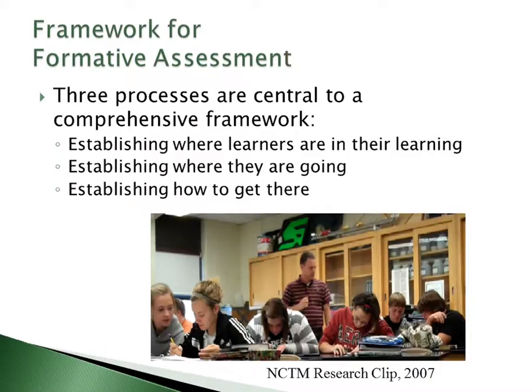As you think about formative assessment, it is good to consider where your students currently are in their understanding, where they are heading, and how you will get them there. Questioning students is one means of formative assessment that can provide you, the teacher, with that information. Let's take a look at different types of questions and the purpose of each.